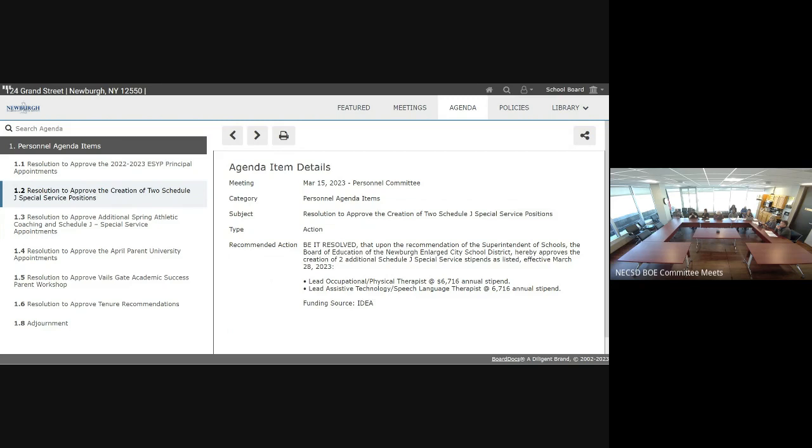How often do they work within the district? Is it part-time? These folks will have full-time positions. They'll either be a speech therapist, assistive technology specialist, or an OTPT person. They'll have to post, and then interview whoever wants it. Just like most Schedule Js, they have a full-time position. This is work above and beyond what they would normally do as part of their regular job responsibilities.